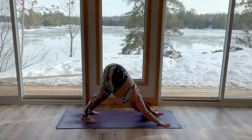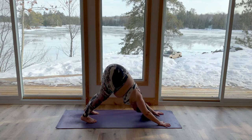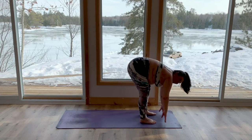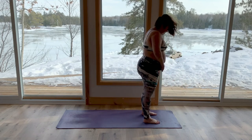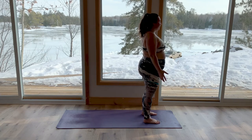Meeting in downward dog. Take three deep breaths as we begin to slow down our practice. Inhale, bend your knees as you look forward. Walk your feet up to meet your hands. Walk it out a little — some days are stiffer than others. Inhale, bend your knees a lot and allow yourself to roll all the way up, vertebra by vertebra. Taking a moment to stand in mountain pose, coming back to where we started. Feeling your own heartbeat, a fire in your belly, feeling your own strength.